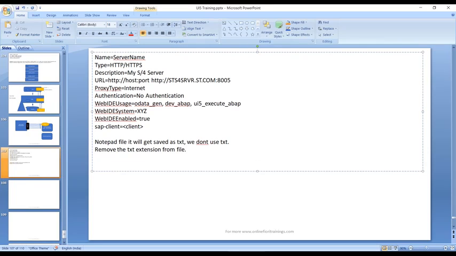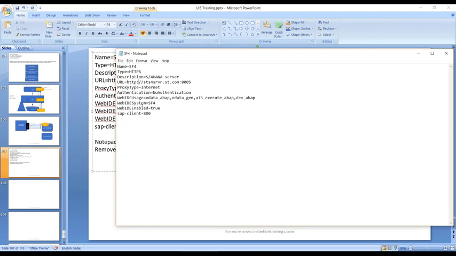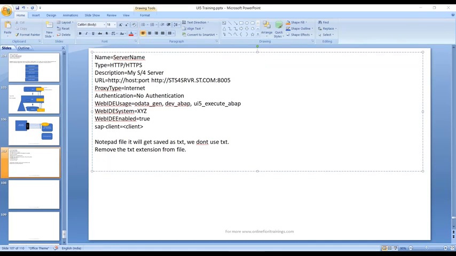Okay guys, remove the extension. First save this file with the same name as the server, the 3-digit server ID SF4, and you can see SF4 is also the server ID, and the name I'm keeping the same. So save this file as a txt file, and once it is saved, go back and change the extension to none, which means you got to remove .txt.